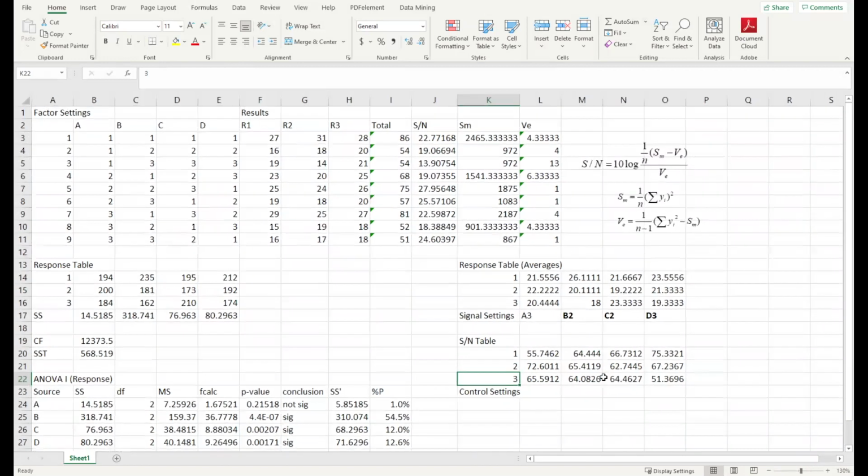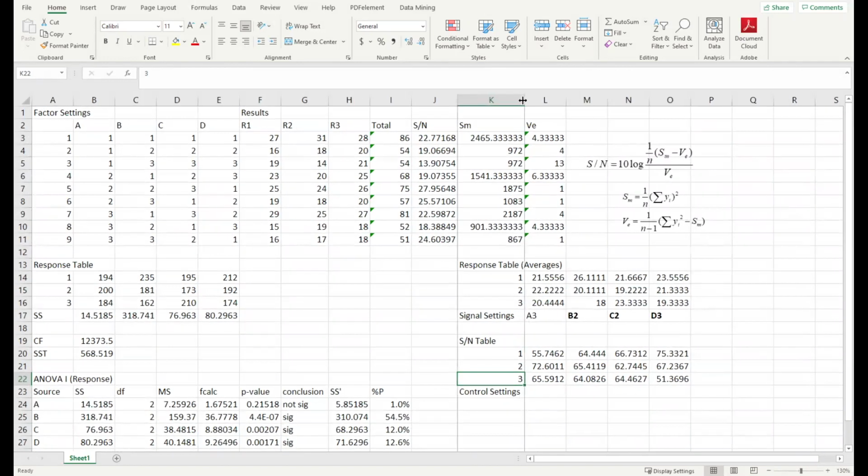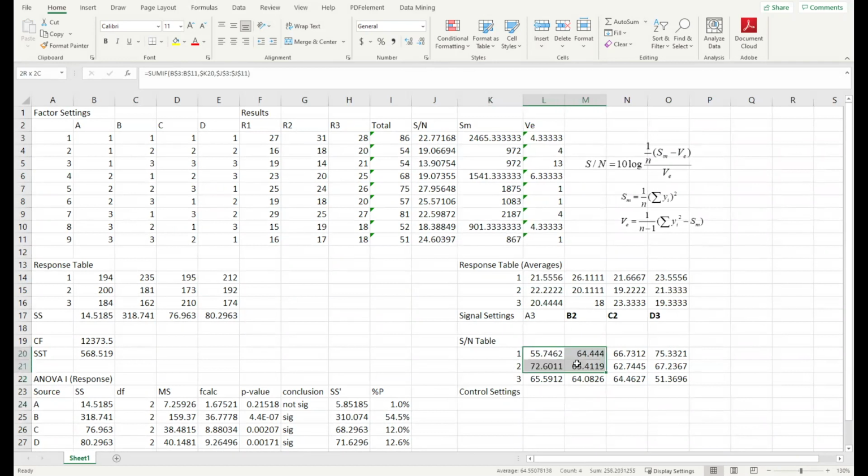So dito sa control settings, again, di ba, the higher the signal to noise ratio, the more signal you get with the lower amount of noise. Tama, no? Kasi gusto natin na mataas yung detection natin as opposed to yung background na measurements. Okay? So dito, para pumili tayo ng appropriate settings, pipiliin natin yung highest signal to noise ratio.